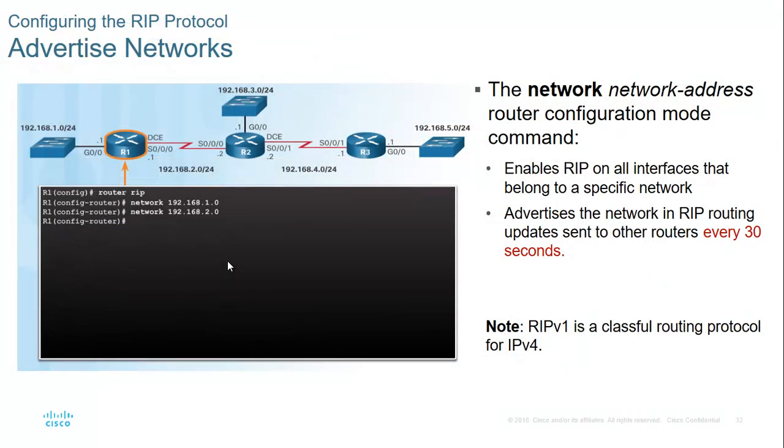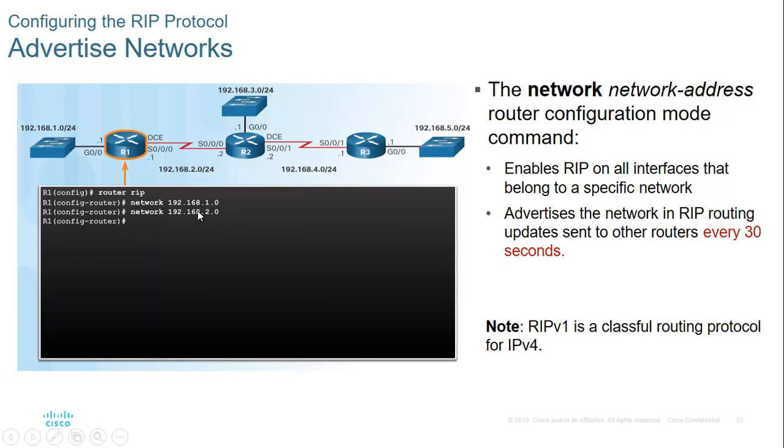Now, because this is a dynamic route, in dynamic routing you want to advertise to your neighbors the knowledge that you have, the routes that you know, the networks that you know. So, in this particular example, this is router 1. Router 1 is going to be configured with RIP. And what are the networks that router 1 knows? He knows this network, which is 192.168.1.0, and he knows this network, which is 192.168.2.0. Those are two things that he knows, so those are the two things that are put within here.